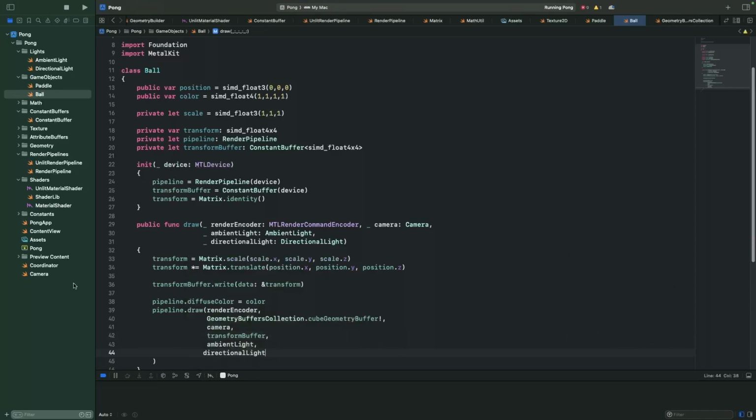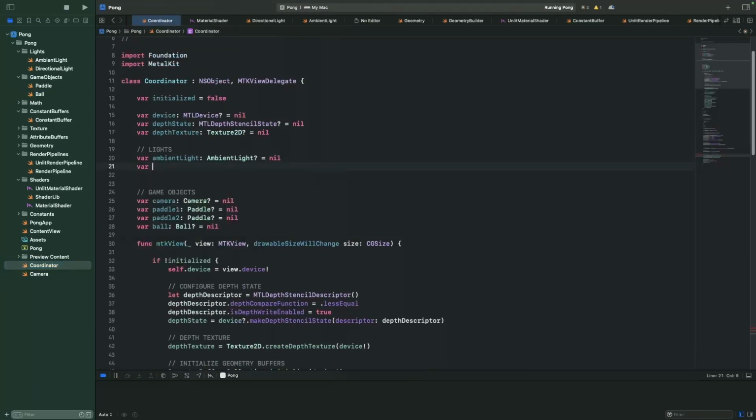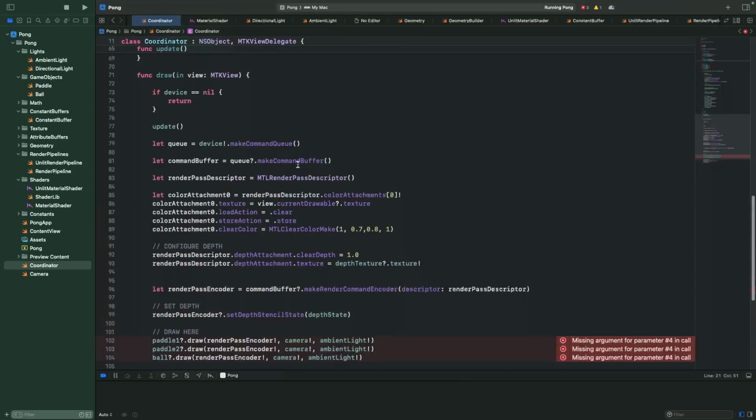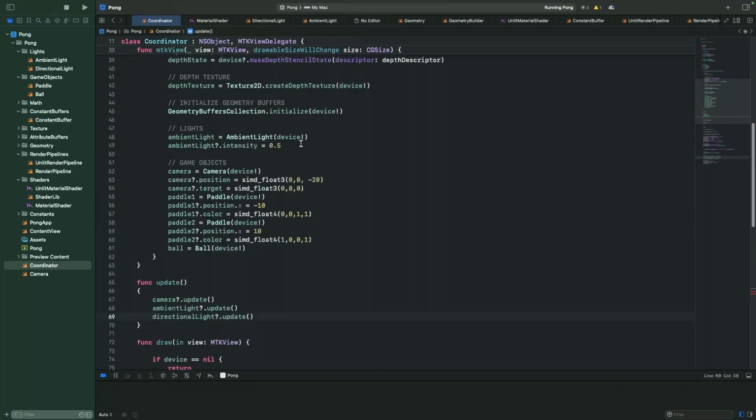All right, and then in our coordinator, we need to create that light. We need to update it. Actually, I need to construct it as well.